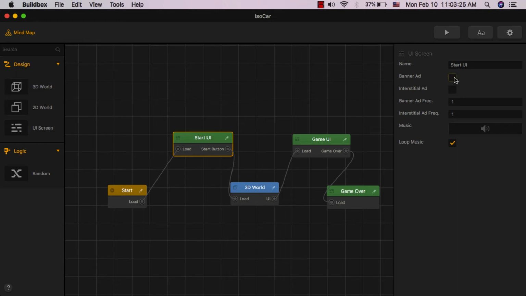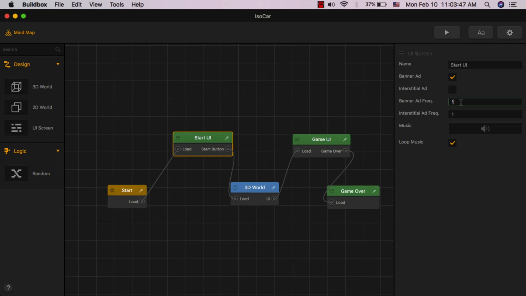Through the settings here, if you want to use banner ads, just enable the banner ad option here. And here if you want to activate interstitial ads, just enable the interstitial option. Here is a very important option and it's the option to repeat ads. Here is the number of times an ad appears each time you return to the main menu.